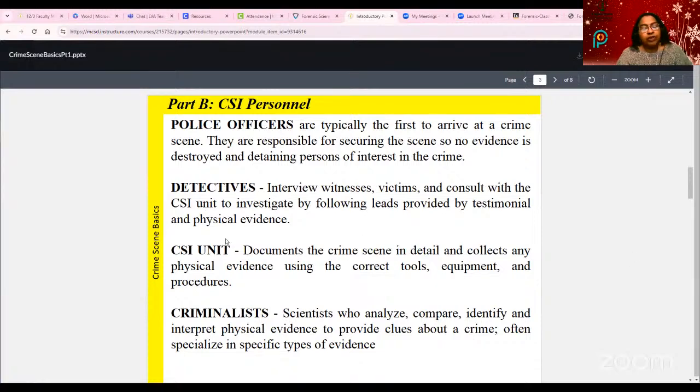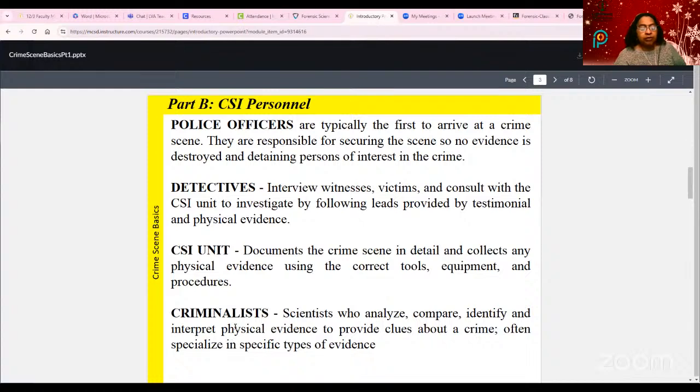Then you have a unit that comes out. They have all the tools and equipment. That's the other slide I was showing you earlier: know what do they need to bring, and how are they going to collect the specimen? Remember, we talked about there are ways to collect the specimens that have to be properly labeled and secured. If you all watch programs like I do, because I love watching these crime scenes, they always talk about evidence tampering and witness tampering, and you have to secure these things so that they know nobody else touched them since it was collected. The bags have to be sealed and dated, and you put your name on it, who put it in there, all that sort of thing.